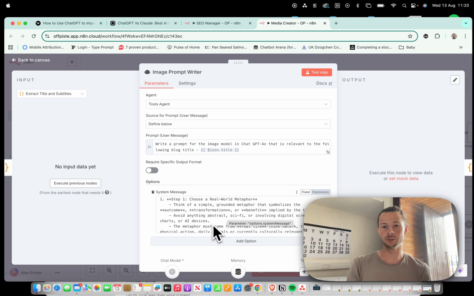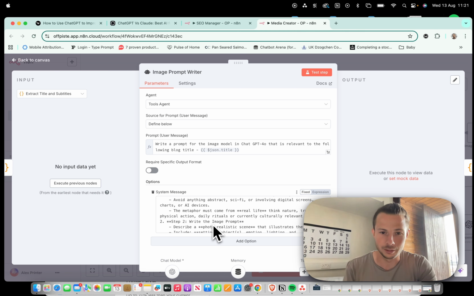I thought about how we would do this as a human process, and quite often a great way to do it is to use a metaphor. So something which visually represents the concept that we're discussing, to make it a little bit more interesting and capture the user's attention.